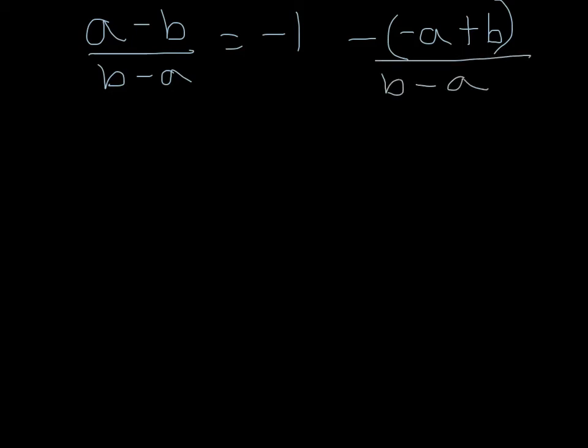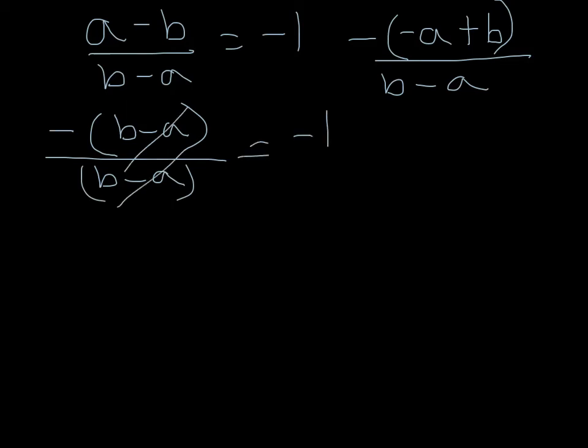And then if you just think about rewriting that top so that your b is first, you'd have b minus a all over b minus a. So you can see then how that equals -1. So that's just kind of one of those things that you'll slowly learn over time. And if it looks like that and you're going, oh, I know I can do something, having this definition or kind of trying to remember that is a really, really helpful way to simplify. So I hope that that helps.